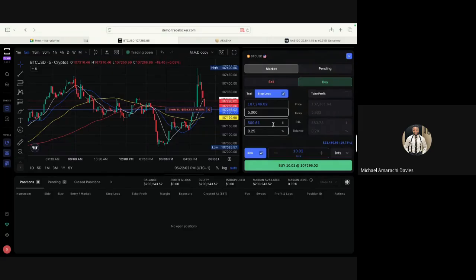Please, Uncle Mike, repeat that thing you were talking about, the ticks. So we put 5,000 for ticks, and we check the percentage if that's what we want. Yes, you take this and then risk. You check this risk checkbox and then put the percentage you want to risk, but sometimes when you put the percentage, it will alter your 5,000.